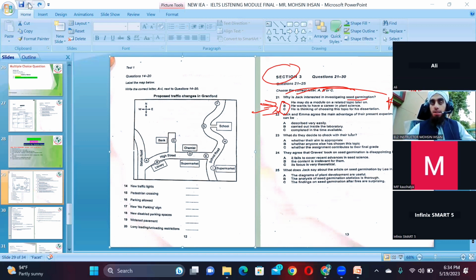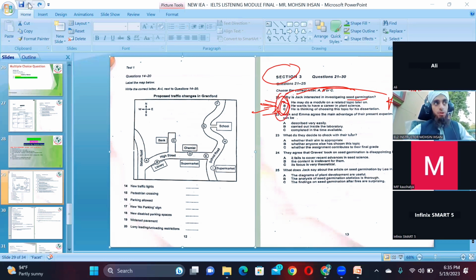While Jake is discussing something regarding seed germination with his fellow, he says that he is interested in having a career, but I think it should not be in seed germination, rather in some other kind of plantation. Furthermore, I'm also observing and analyzing to select the course for my own career. Finally, I think that such kind of information would really help me, but maybe not right now, rather after some period of time.